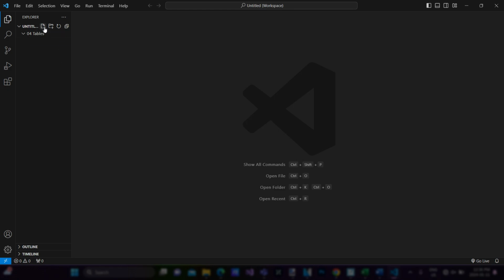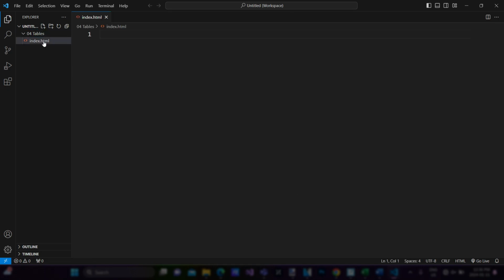So let's add a file. We're only going to need to add one file for this project. So I press this button, and always, always, always index.html. That's the home page of our website. Doc type, HTML, title.